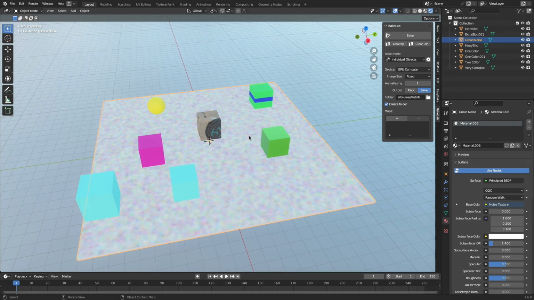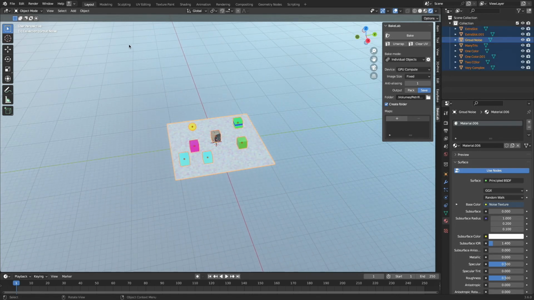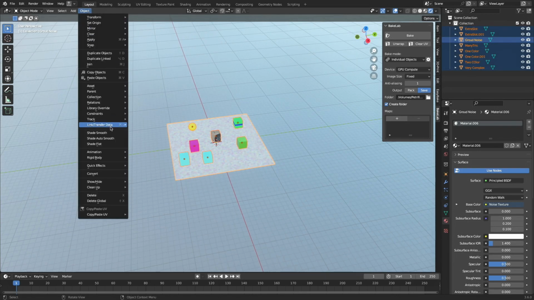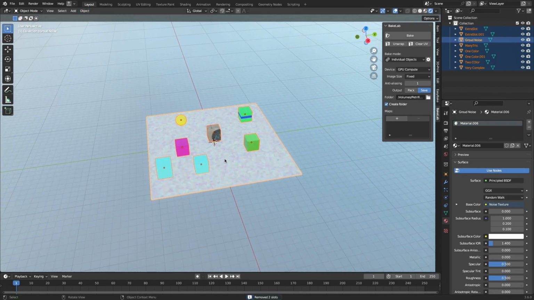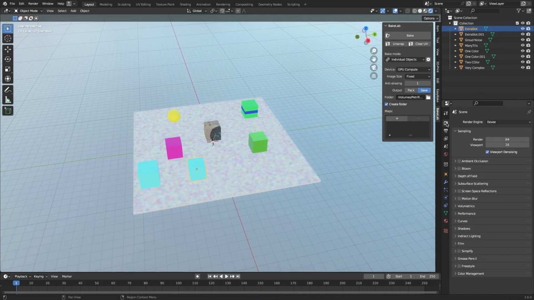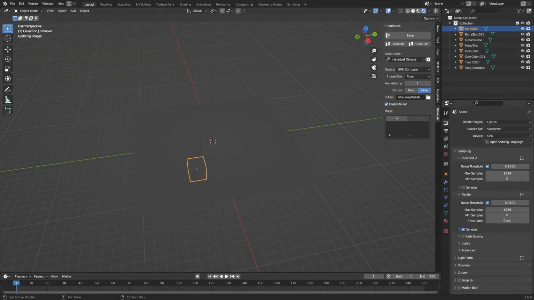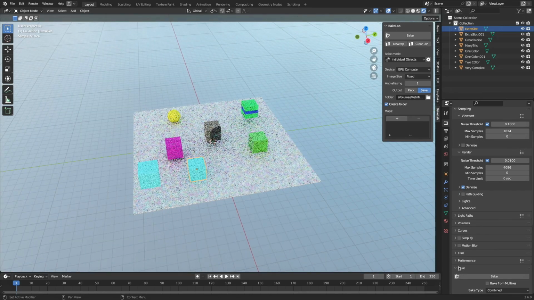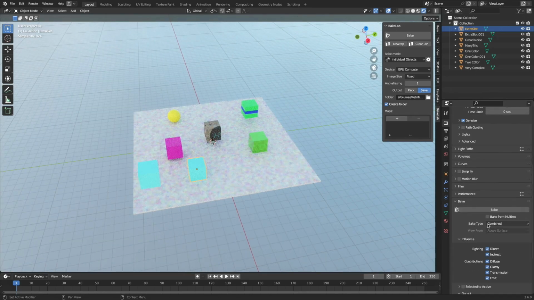So what you would do here is first you would select everything. You would go to Object, and then you would go to Cleanup and remove unused material slots. I found that this, first of all, cleans up everything and fixes a lot of issues later on that you might not know why it's happening. You would switch to Cycles here, and then that way you can bake the texture. This is how you would normally bake it.